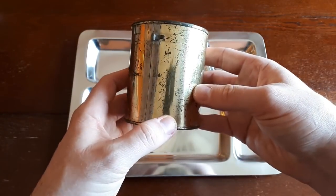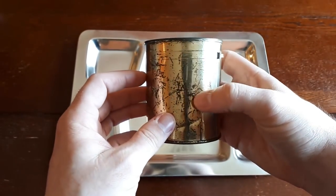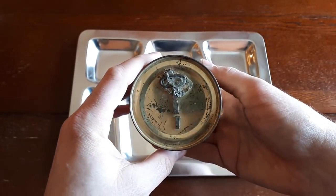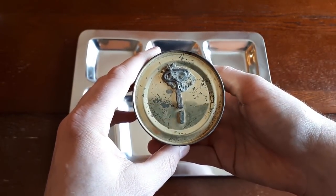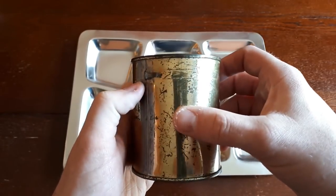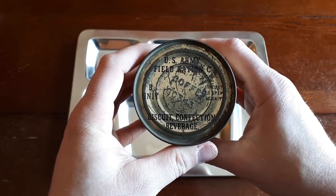The can itself is in pretty good shape. It's got this sort of gold-coloured metal on the outside, supposed to help with corrosion from back in the day. The key looks a little gnarly on the back — at some point in history, someone had broke off the key on this can and decided to just stick it back on with some sort of putty. But we'll use this key to open the can in a little bit. This is something I've been looking forward to finding for a very long time and finally got a hold of one. I bought this from a guy on eBay.